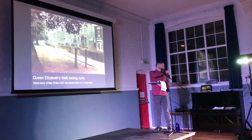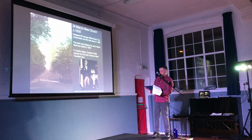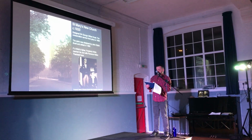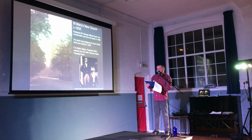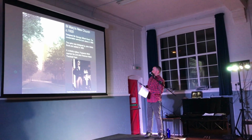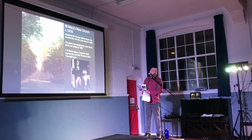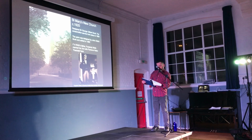This is the first and perhaps one of the most beautiful pictures, I would say. We all know this, I expect, St Mary's New Church, designed by George Gilbert Scott and consecrated in 1858, the spire being added by John Aldred Scott in 1890. The picture at the bottom is Frederick Wirth's father, who married his second wife, Florence Helen Theobald, but that's with his first wife, who died very young, in part due to having the son.